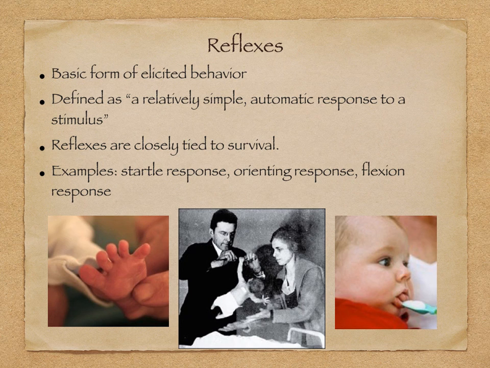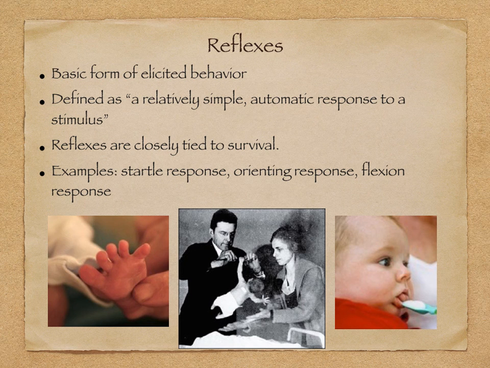So if you brush the cheek of a baby, they will turn toward your hand, and that is so that they will turn their cheeks toward the source of milk. And you can see by the picture in the middle, newborns actually have a grasping response, which is strong enough that they can actually hold themselves up by one hand. This goes away very, very quickly. But that grasping response is very important not to humans, but to our evolutionary ancestors, the primates, who immediately begin holding on to their mothers by grabbing onto her fur.